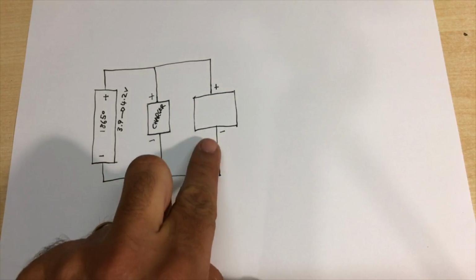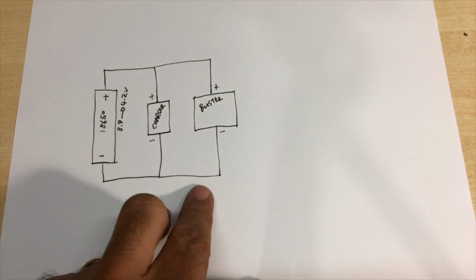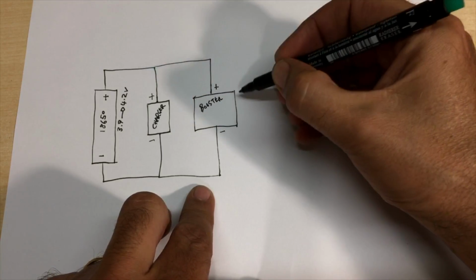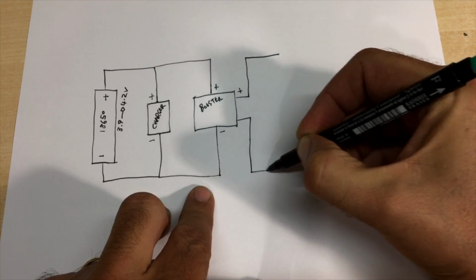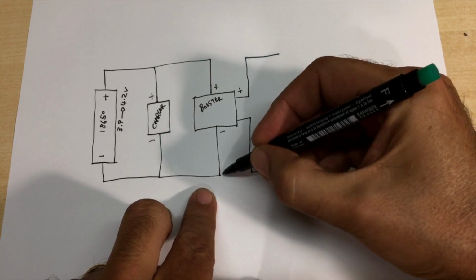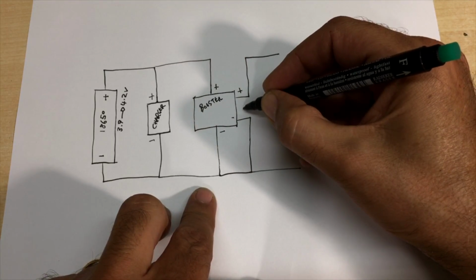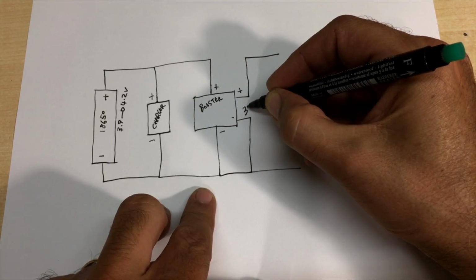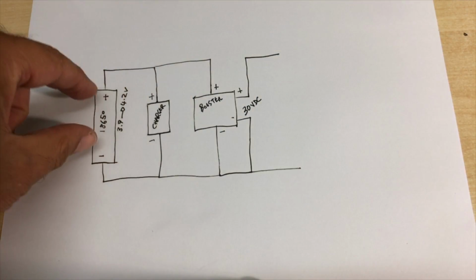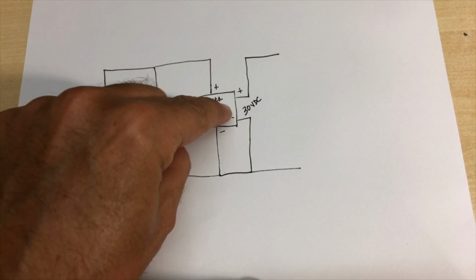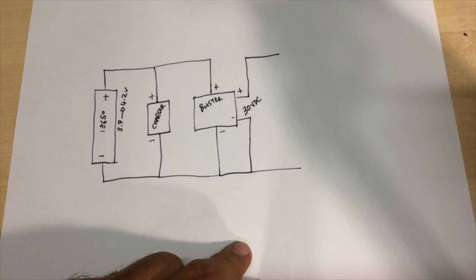The next step is we're going to take the same voltage and we're going to input it into the booster. That booster module, and the output, which happens to be a common ground, is going to be, let's call it 30 volts. So we've got 3.7 to 4.2 going in, 30 volts coming out. That's our power supply.